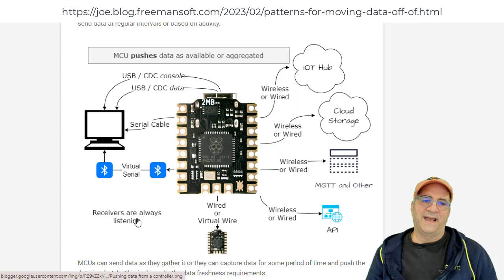The other one here, back to the host, is Bluetooth, which is always going to be plugged into a host on one end. So it's really not a cloud thing. You can't do remote Bluetooth. Well, you kind of can through the web. Anyway, the net is, in this case, we would initiate a Bluetooth connection to the host, and we would push data so that everything is flowing from the microcontroller on demand. What does that mean? That means we could send the data as it's generated. And if the protocol is lightweight enough, we might get pretty high bandwidth on this.